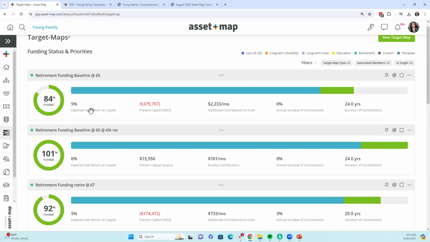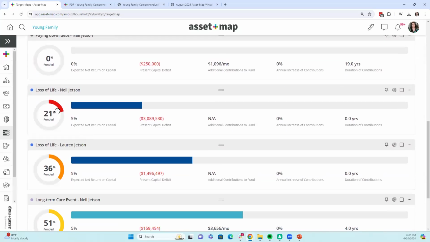Okay. And listen, at the end of the day, 21% in red isn't very exciting to see, but to be honest, it's red for a reason. Either they're not going to be successful if something like that happens, or they haven't told you a lot of information about themselves. So if you don't want them to see this, then consider removing the target map altogether, or making sure that you're getting all the necessary information to make sure it's accurate. But at the end of the day, if someone's only 21% funded, we're just marking that in red.